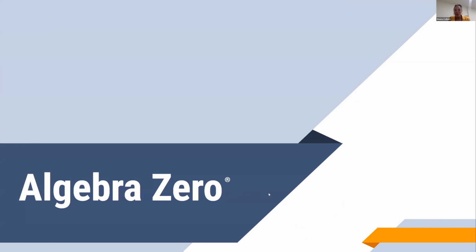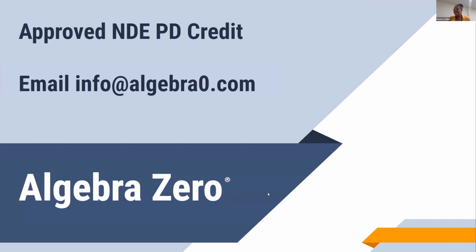So Algebra Zero, as Mike had stated in the chat, is gradually going to be fully released, but there are parts of it that are actually available to you all even today. And there are approved PD credits through Nevada's Department of Education. So you all can get PD and get credit for it by learning ways of using Algebra Zero, learning ways to apply it in the schools, or have your teaching cohorts consider it.